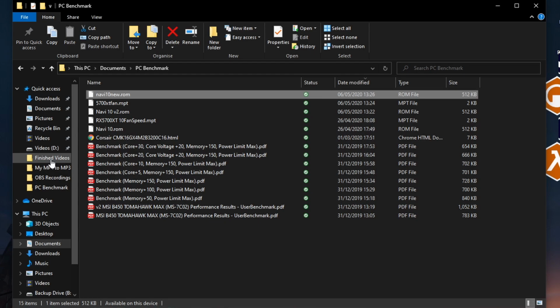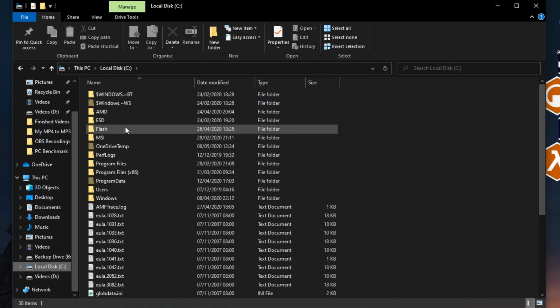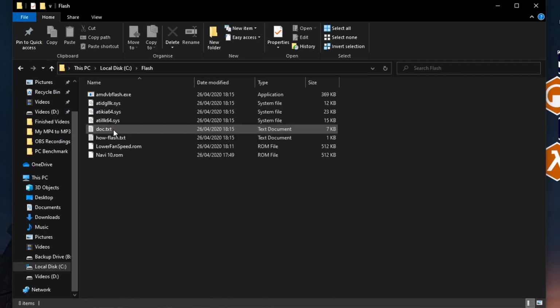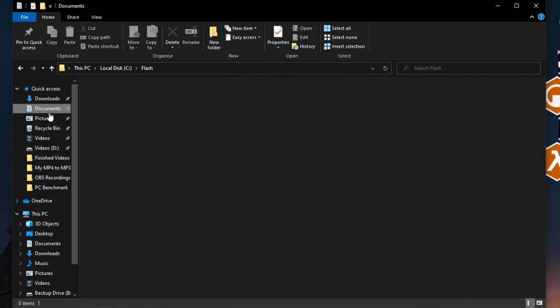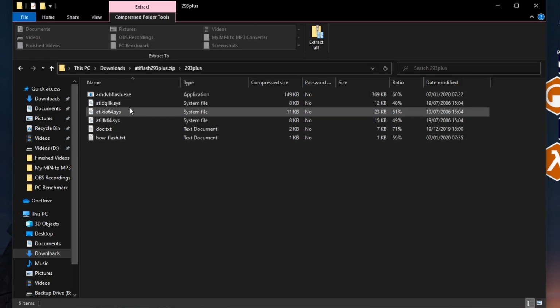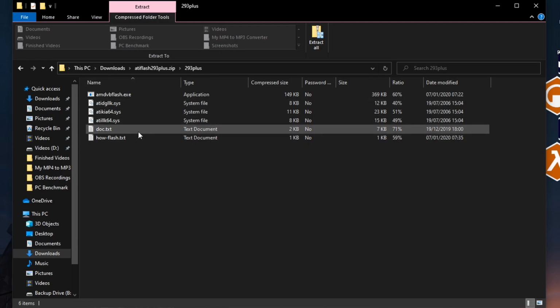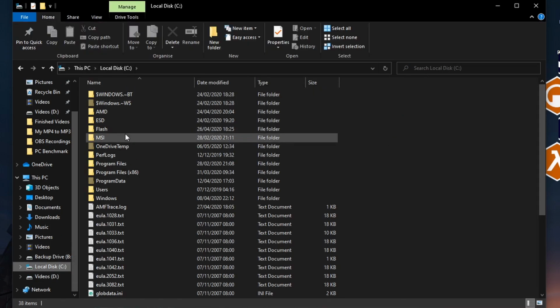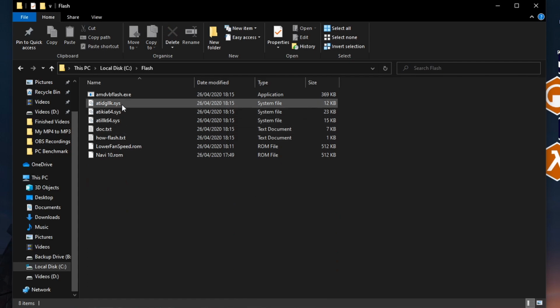What you now need to do is go into your C drive and create a folder called Flash. In this folder, you should then put in the AMD vbflash.exe that you extracted from the flash tool that you downloaded, which is in your downloads folder. So if you go into this file, obviously you extract this and everything. Literally just take everything that you extracted from this download, plop it in that flash folder. Also take the ROM file that you just made and put that into the flash folder as well.